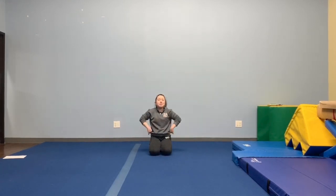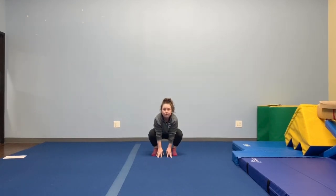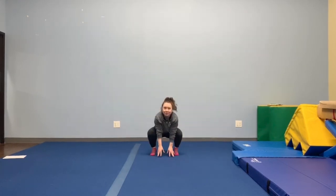So let's go up and say hi to our rainbow one more time. So we're gonna do some blast off jumps, and when we get to the top, we're gonna wave hi to our rainbow. We're gonna do three of them. And on the last one, I want you to show me your big stick finish. So start up like this. Get ready to blast off. Ready? 3, 2, 1, blast off, stick, hello, and back down.